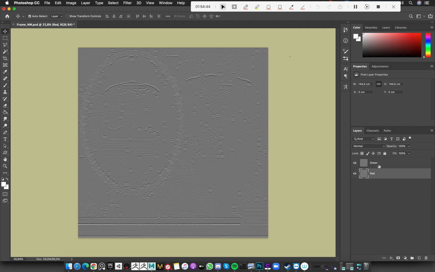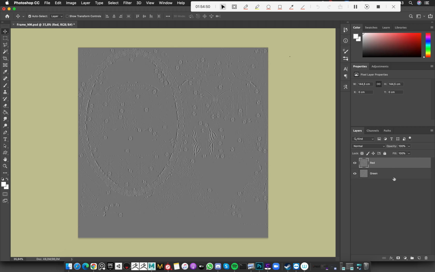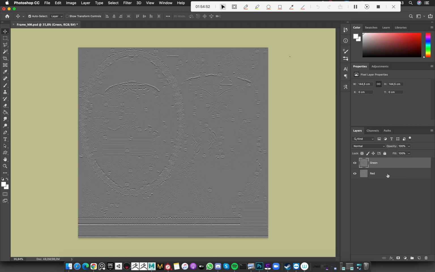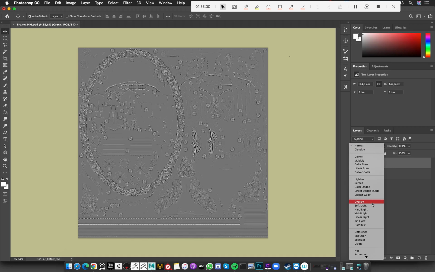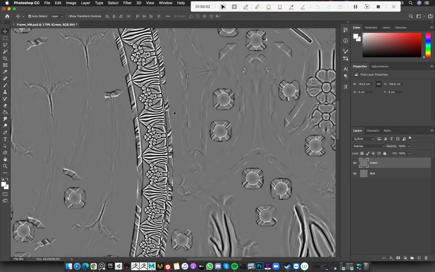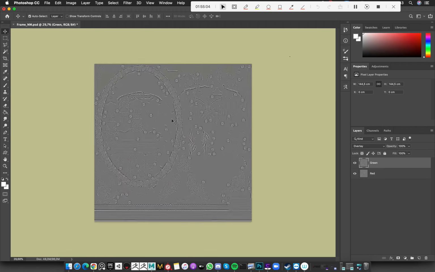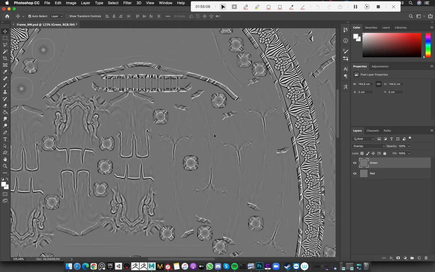And then from this part, it's up to you whether the red is on top of the green or the green is on top of the red, the result would be the same. And then from here, make sure the top layer has a blending mode of overlay, and you've got your curvature map already.